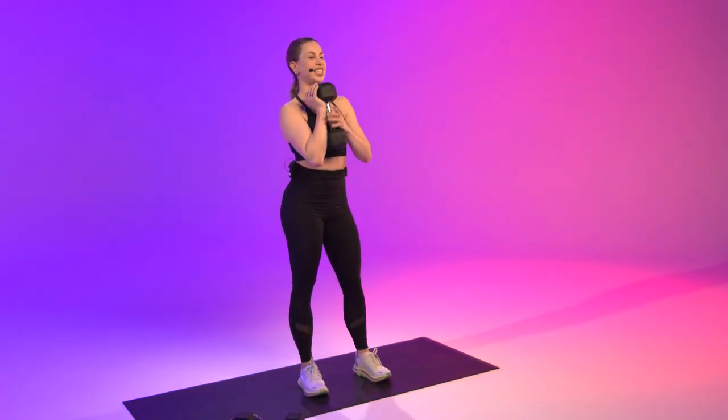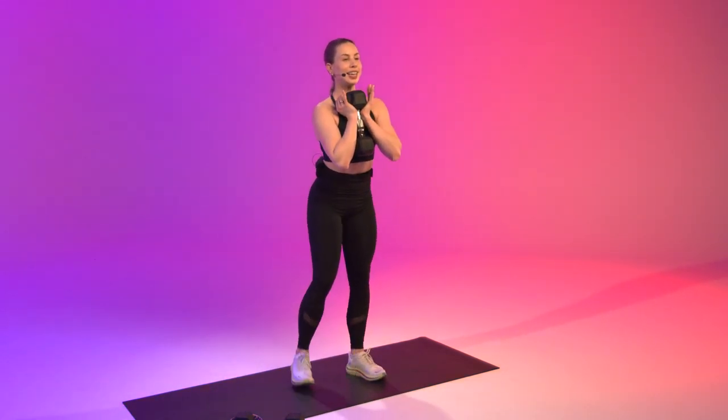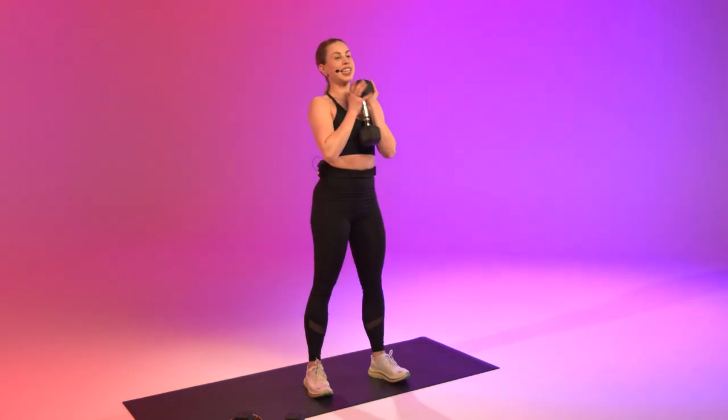Nice and open through that chest. That waistline, keep it moving. Waistline is nice and engaged through here. Belly button supporting in towards that spine. Down. Good. That's it, let's get that tempo coming in. That's it. Last four, three, last two, last one, and a little rest. Great work.